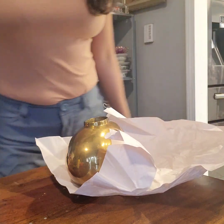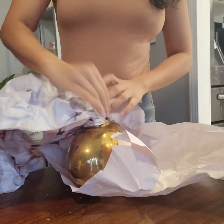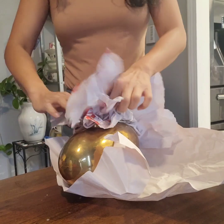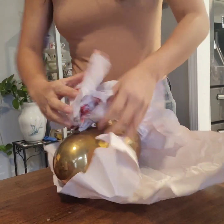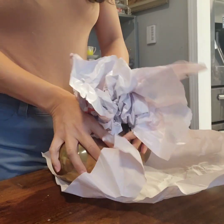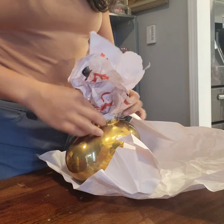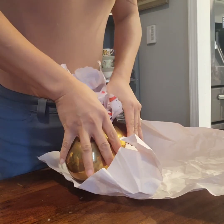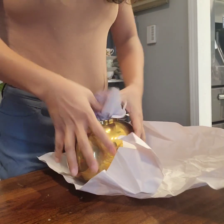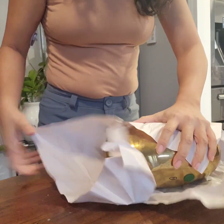Where did I get my packing supplies from? I actually recycle the packing stuff from when I'm opening packages. Also, I'm fortunate enough that I work at a hospital, so I come alongside people in the hospital that come across packing materials that they discard — they just hand them over to me, and that's what happens.